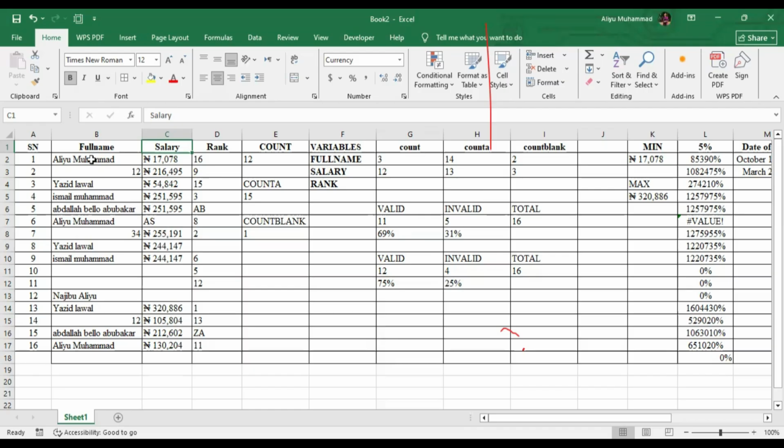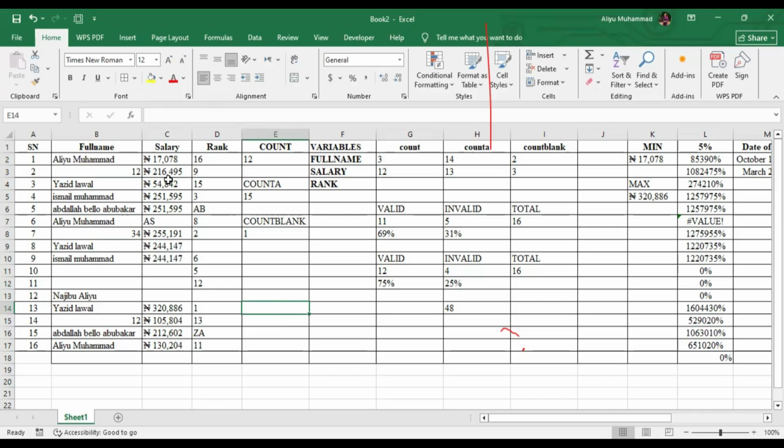Just write equals to count. After you write count, highlight it all. So maybe now 16. Okay, so you have 16 records but you have three columns. So 16 times 3, because you are expecting to check the validity of that particular data. Maybe you just say equals to 16 times 3. So you see 48. So you just go for it. If your data is the same thing, there is no need to calculate the validity and invalidity column by column. You can just go directly and apply it.